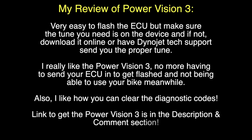My review of the Dynojet Power Vision 3. I really love this device because, you know what, I don't have to take the ECU off the bike, mail it in, and not be able to use my bike for a period of time, and then when I get the ECU, put it back on the bike, and then if I get an engine check light, I have to buy another device to remove that. You know what, this Dynojet Power Vision 3 takes care of everything for me, and very easy.